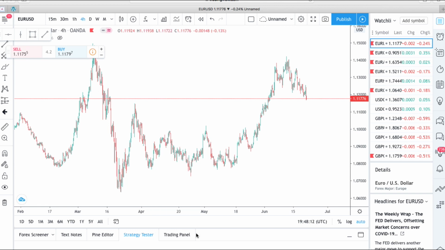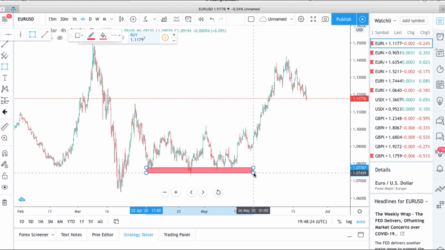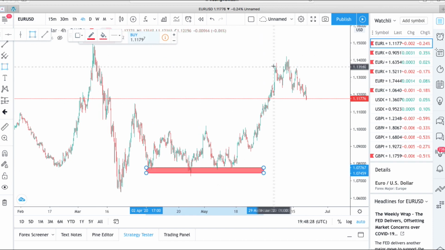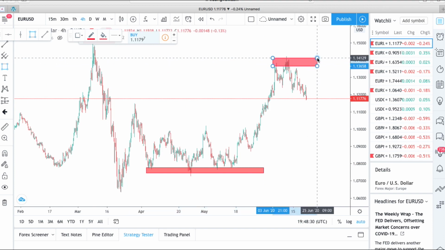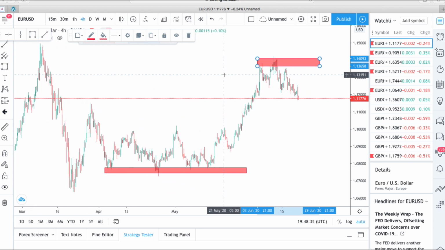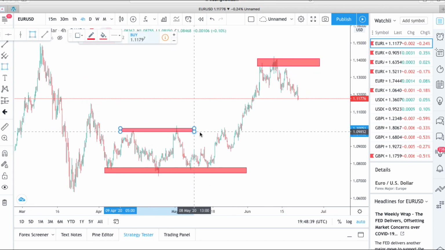So today we're going to look at Euro USD, and we're going to go on our 4-hour time frame and draw some support and resistance areas. That's the first thing we need to do. Let's use this zone, support and resistance. Let's have a zone up here as well. This could be one as well. Could be a zone.